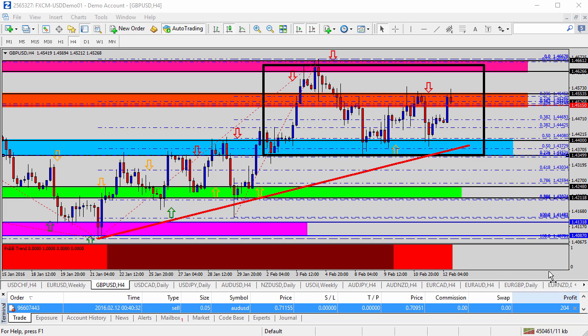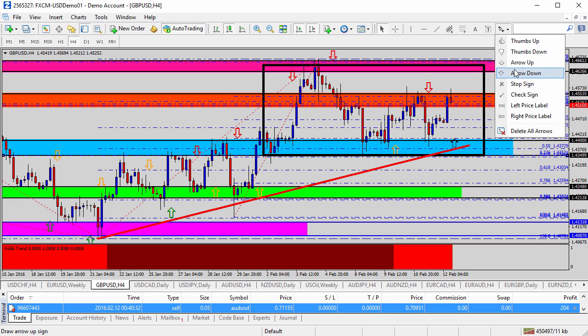We saw the market come back down to the bottom of this support, the blue shaded area right around the 1.4400 level, and you can see it found support there and began the rise, moving all the way back up here into the 1.4500s, the orange shaded area now holding as our resistance. So if you were in the buys from down here at the blue shaded area, which we were in from yesterday, you're in profit and you should be protecting or closing profit.